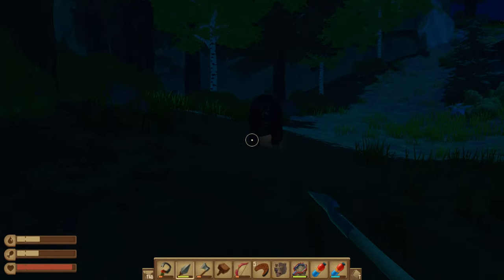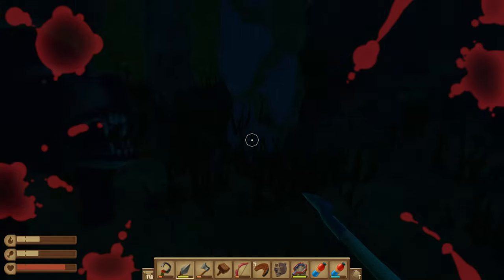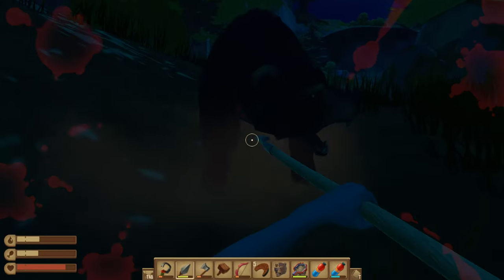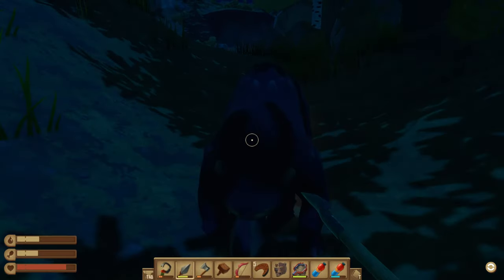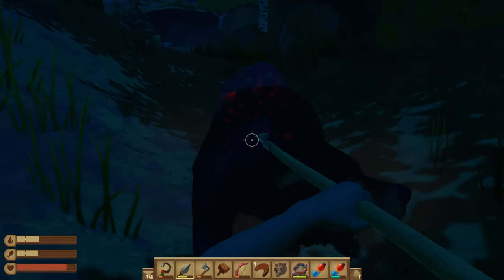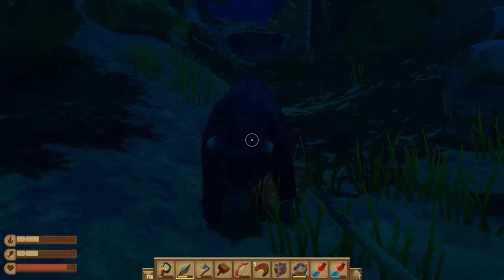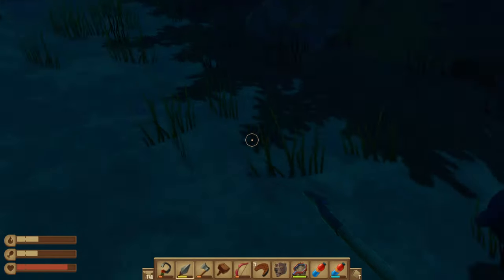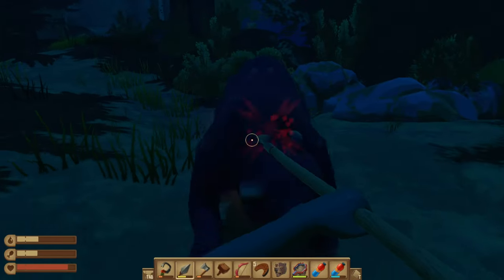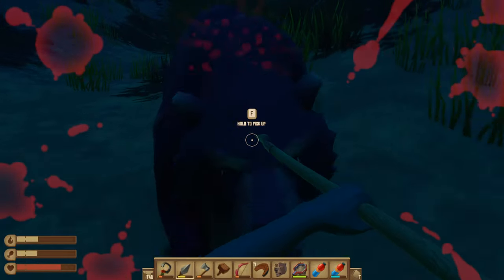Oh, jeez. Another bear. Oh, goodness. Oh, what am I stuck on? Look out. There we go. God, I'm gonna have to make another spear, too. I'm just burning through durability. It takes so many hits. Whoa! That was crazy. I hadn't seen one do that before. To hit. There we go.